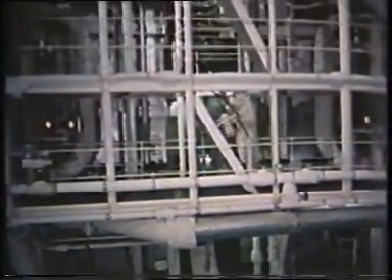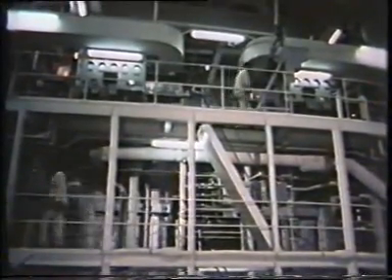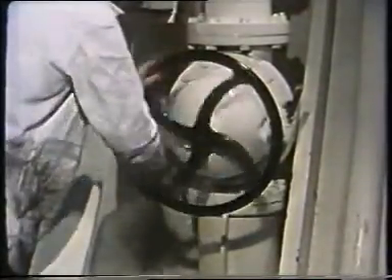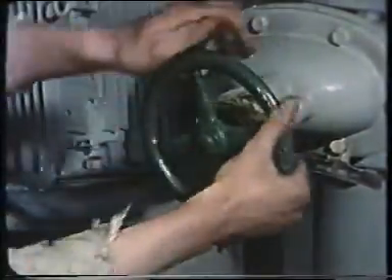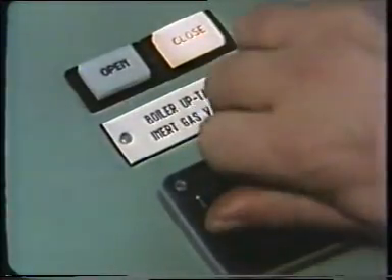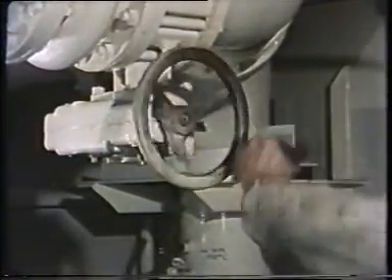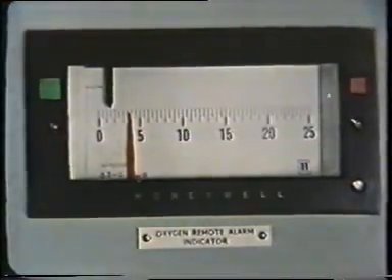Now let's look at the operational side. We'll begin with the startup procedure with the tanks full of air. First, open discharge valves from the scrubber and deck water seal. Open water supply valves to both units. Start the salt water pump to the scrubber and open the discharge. Open the boiler uptake, then the suction and discharge valves on the IG fan, and finally start the fan. Test all alarms and check the flue gas quality.